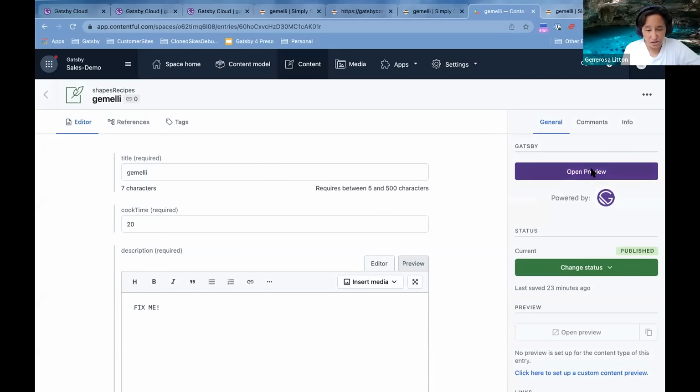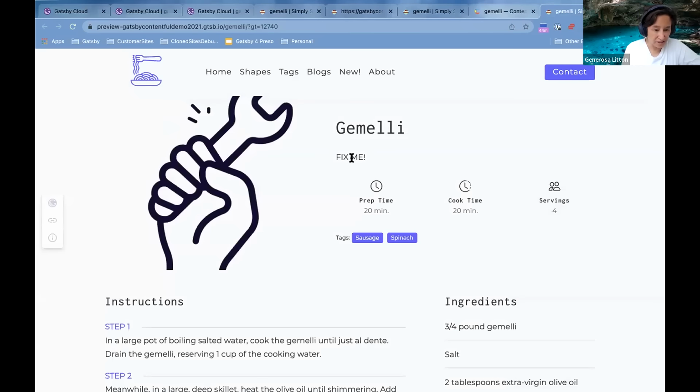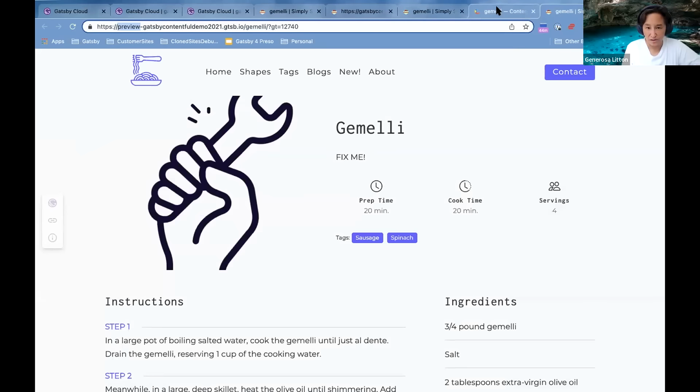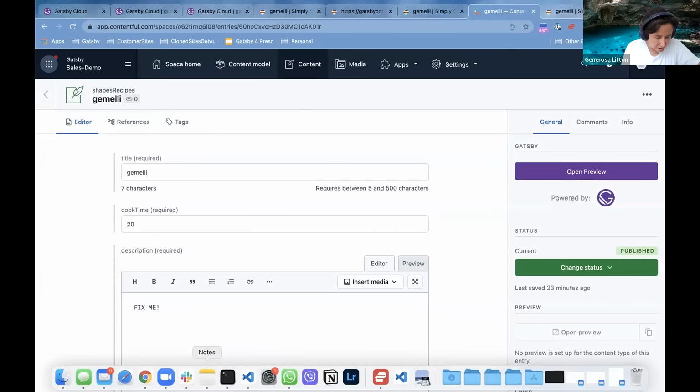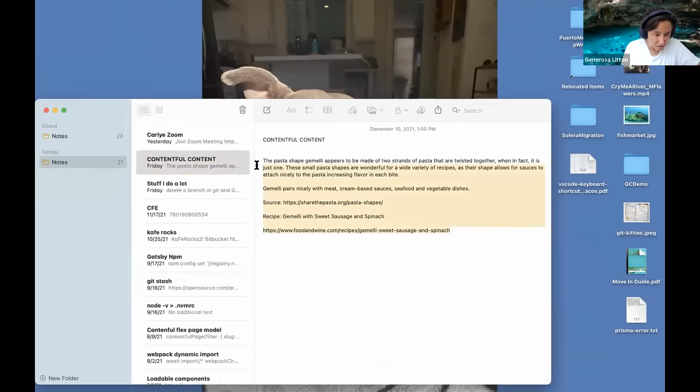We can also preview that content, which I believe is in this tab, right? This is the preview view, and you can tell it's a preview through the URL. It's got the preview. And this is the preview of what the current site looks like. So let's actually fix this. Let me add my content, which is right here.